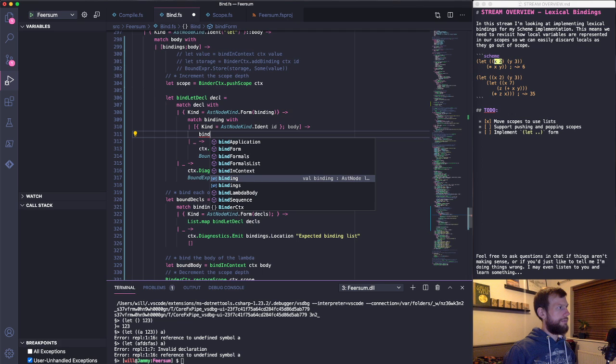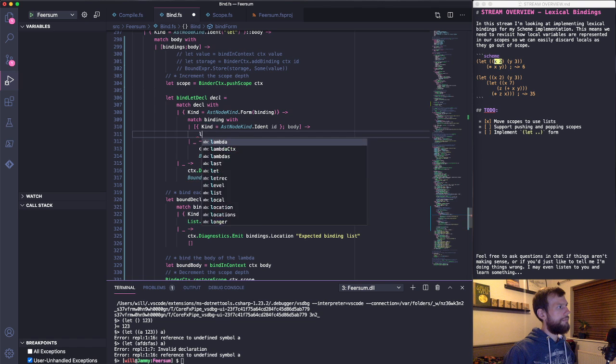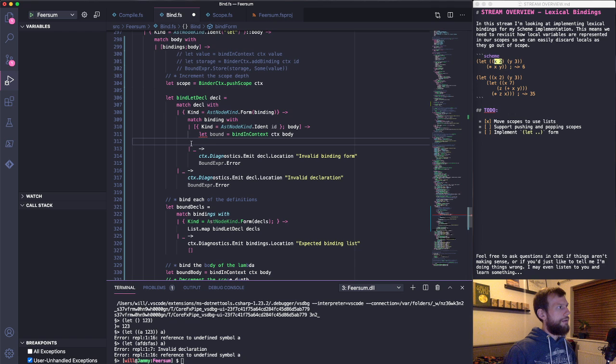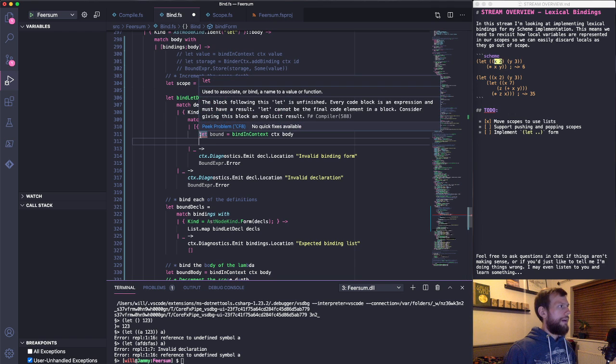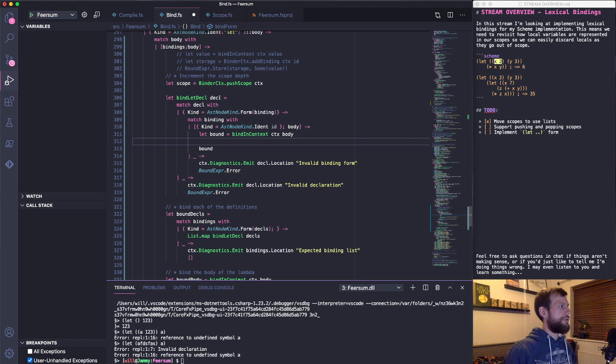Bind in context, our current context, the body, and we'll return the bound at the end, and then we want to add it to our scope.